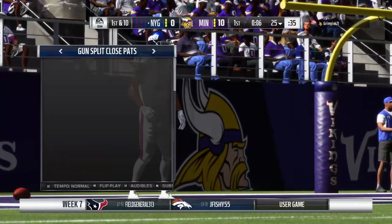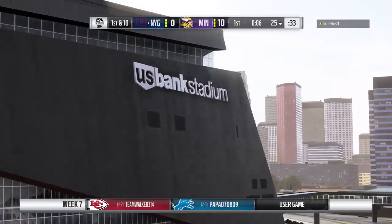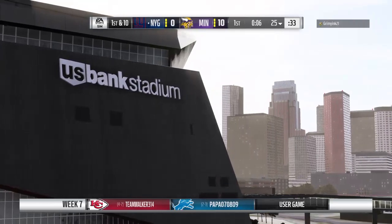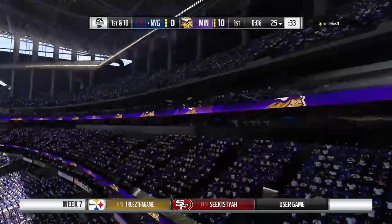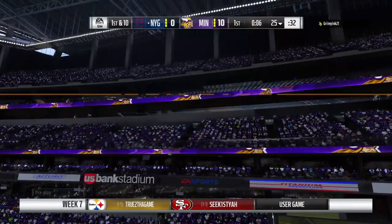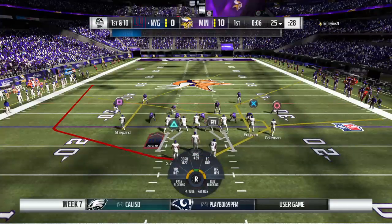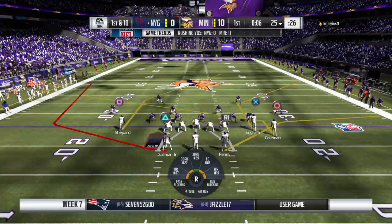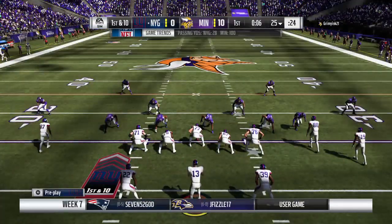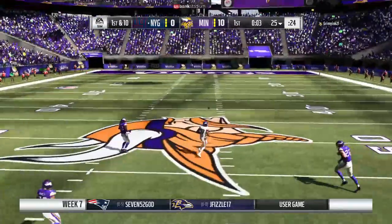And following the interception, just any interception, are you a little bit more cautious when you start that next drive, or no, you just throw that out the window? I think you are. I don't think that there's any way you can run back out there and go, totally didn't affect me. Let's just go ahead and be loose with the football again. You're going to take care of it, but you have to be careful about being too cautious because now you can't run any offense at all. Still want to attack. We'll see how they attack him here. Trying to shake off the interception.